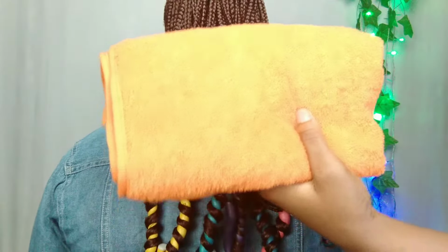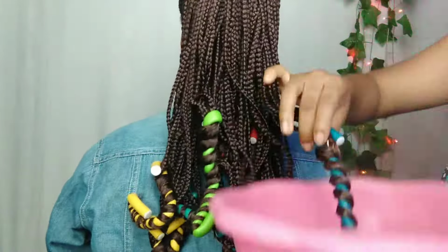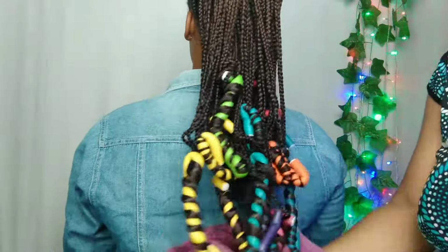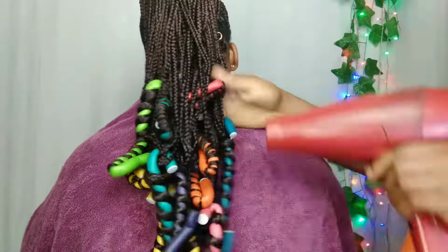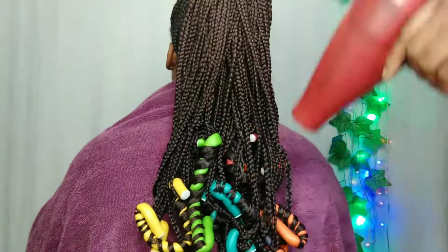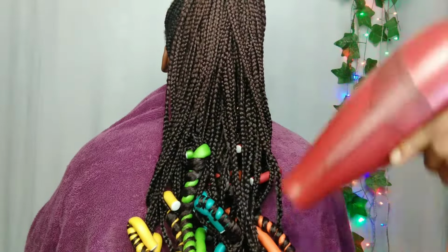For the next part, we're going to be needing a towel, a bowl, and some hot water. We will be dipping the flexi rods along with the hair inside the hot water. You want to make sure that all of this is fully immersed into the water and no part is left out. After this has sat in the water for a while, you will take it out and dry it with a towel. Make sure that you dry it properly so that it doesn't drip water, and then you further go ahead to blow dry it, so that it would have more definition and more curl. It doesn't have to completely dry up, but as far as you can go, just dry it up a little bit. You can also leave this to air dry if you want.